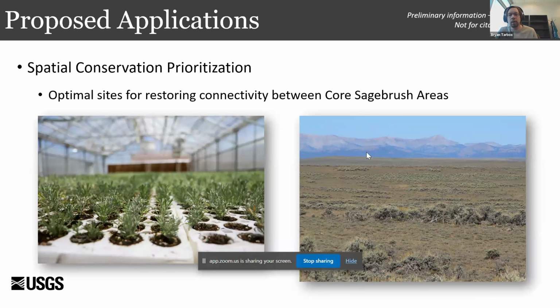And so the value of those outputs is that they show where restoration is most likely to be effective, and then you can bring in other considerations, like where is it going to be effective, but also restore lost connectivity or meet some other objective related to focal wildlife species or something like that.